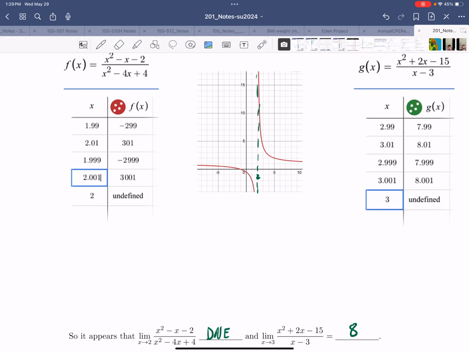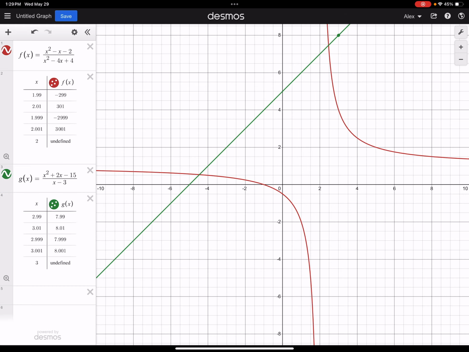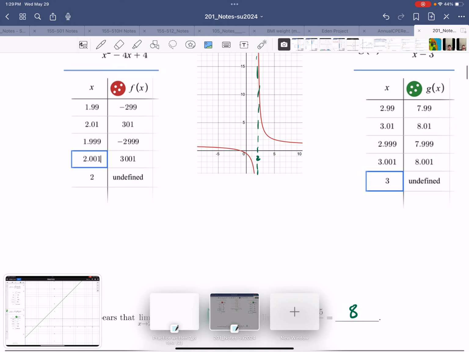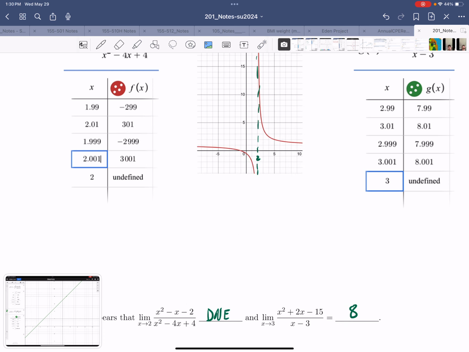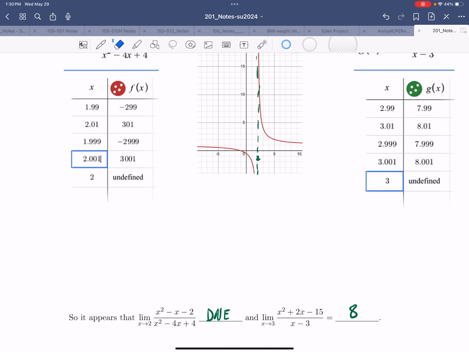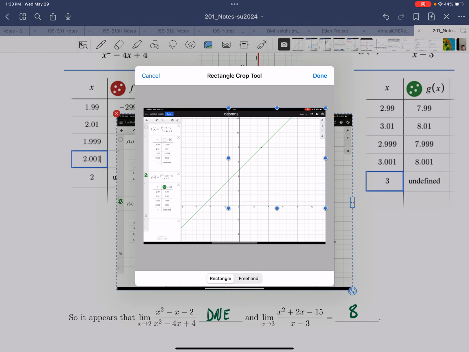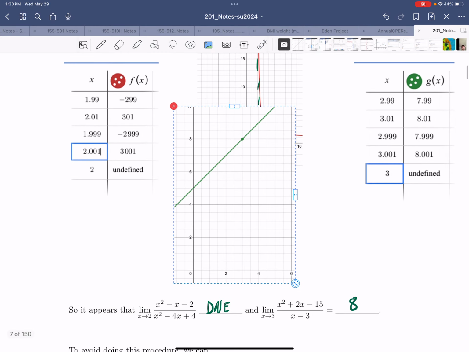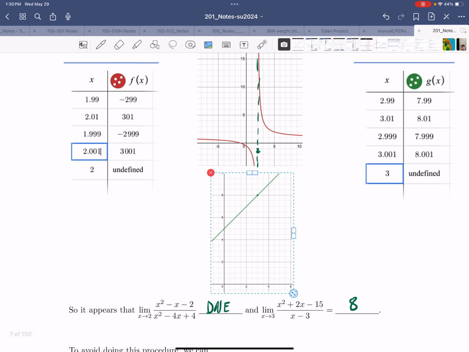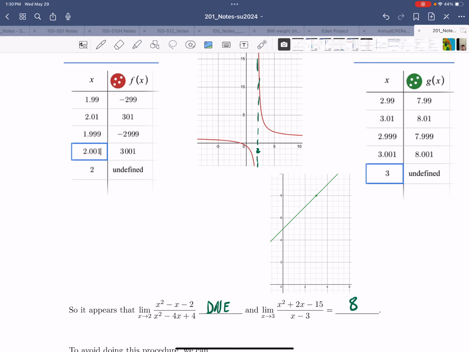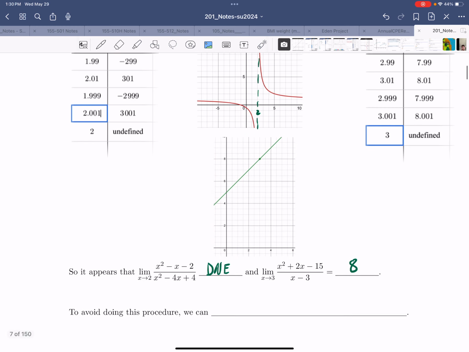Yeah, that picture doesn't look so good. Let's spend one more second getting rid of that. Take a screenshot of that, much better. Right, so really quickly, let's crop this guy, just to point out that we do have what appears to be an existent limit. Right here for that one, okay? And move it right down there.